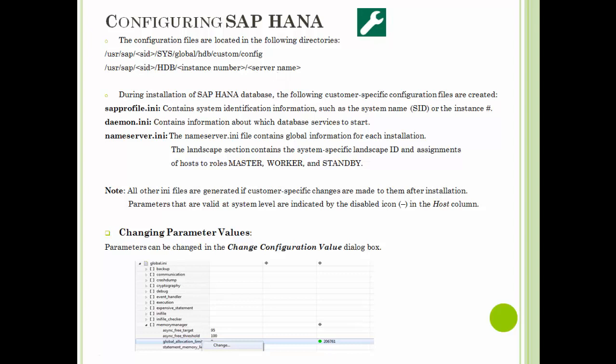And speaking about a few standard or very important configuration files which have certain customer specific configuration settings and which are created during installation. They are sapprofile.ini, daemon.ini, nameserver.ini.